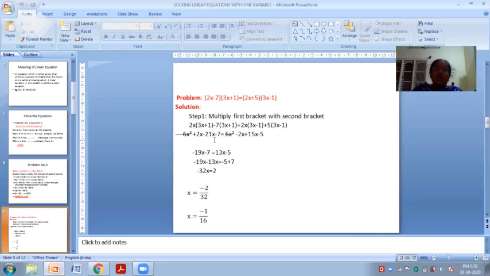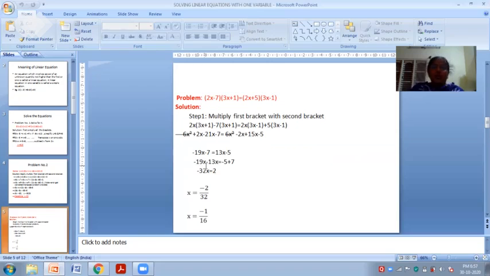What is remaining on this side? That is 2x and minus 21x. Therefore, minus 21x is the greater number. Subtract the 2 from 21. How many remaining? Minus 19x remaining. And then this is minus 7. This is the LHS side. On simplifying the RHS side, here minus 2x plus 15x. Therefore, plus is the greater number, 15 is greater. 15 minus 2, how much is remaining? 13. What is the sign? Plus. Plus 13x minus 5. This is minus 5. So this is the RHS side.